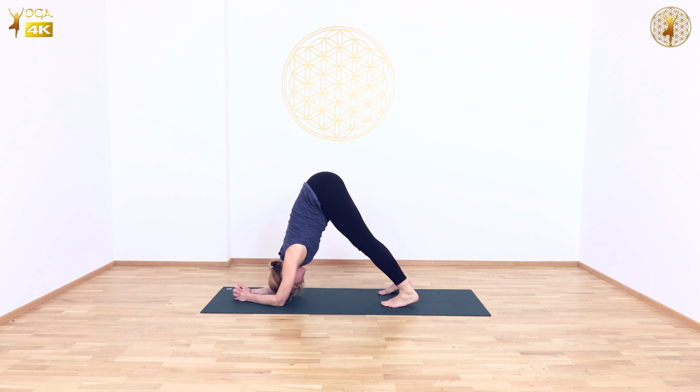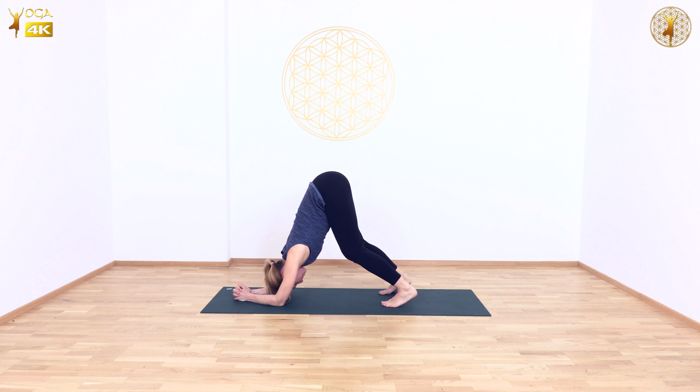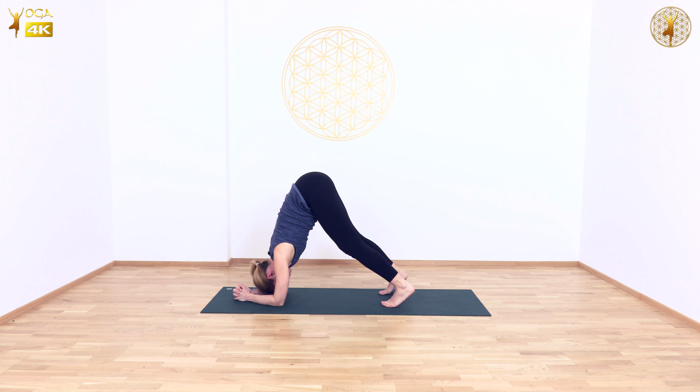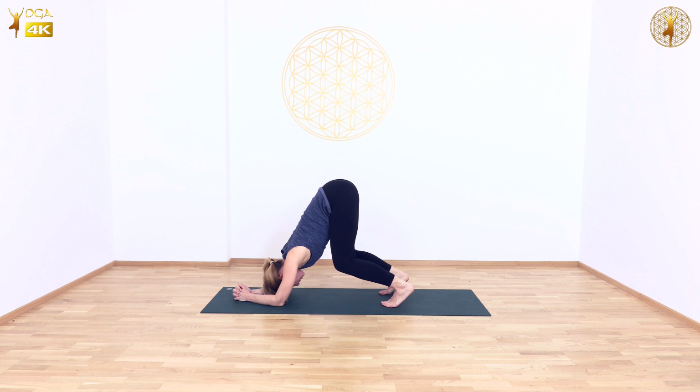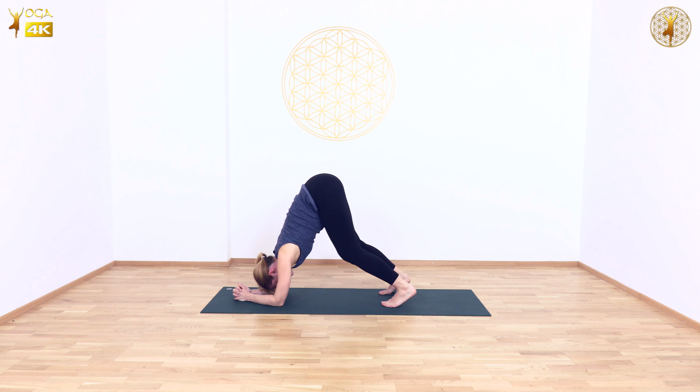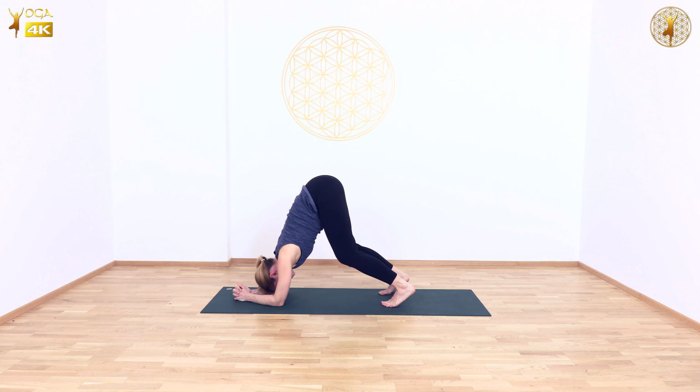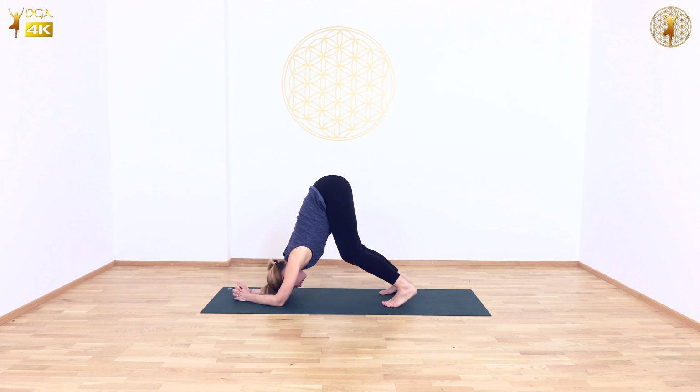Now notice the points of contact with the ground, the balls of your feet, your elbows, and observe how this can shift when you bend your knees. You can push your elbows more into the ground and take the weight more onto your feet. When you straighten the legs, the weight comes more onto the elbows. So play with it a little bit, finding the right place for you, where you feel stable, grounded, and able to go into an inversion in a second.